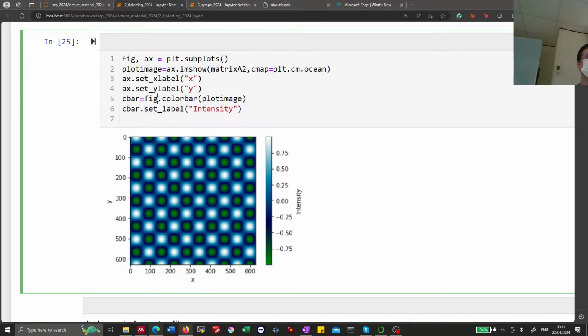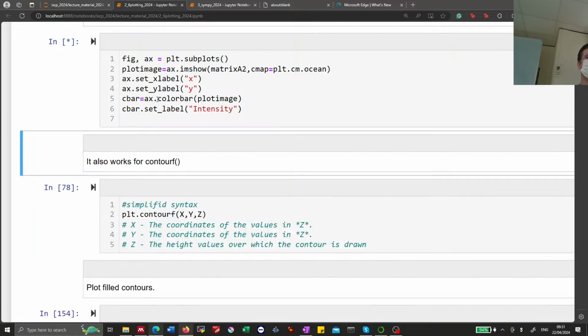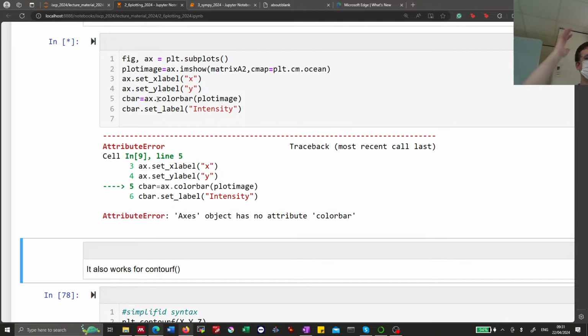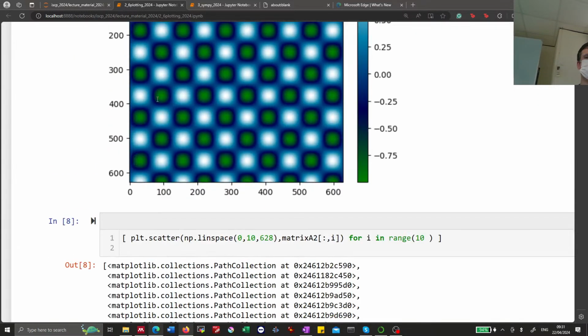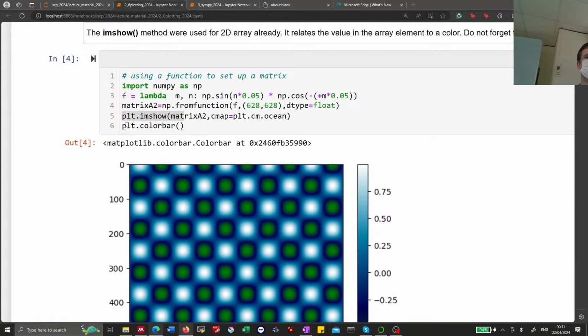As I remember, when I was preparing this, the order is very important. If I, for example, exchange figure here for the axis object, let's see what happens. Oh no, I don't have a color bar, right? So that suddenly is not accessible anymore. Above here, it's different.